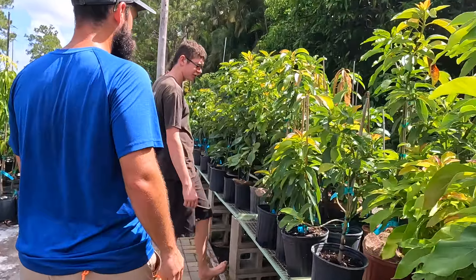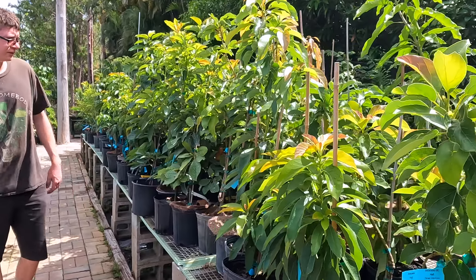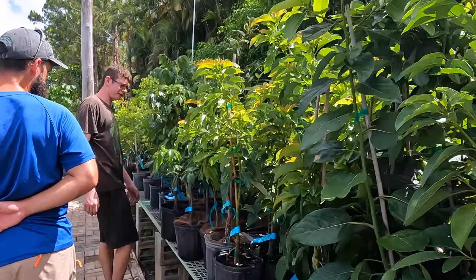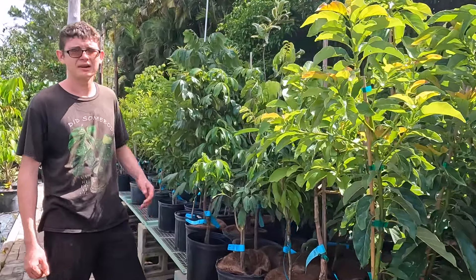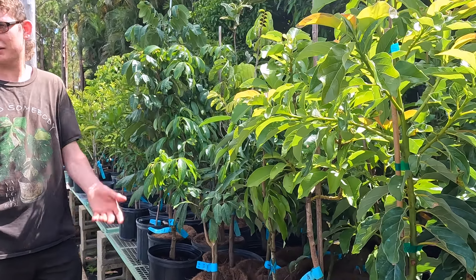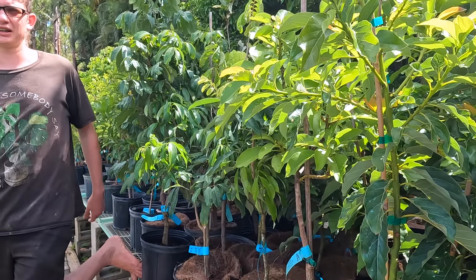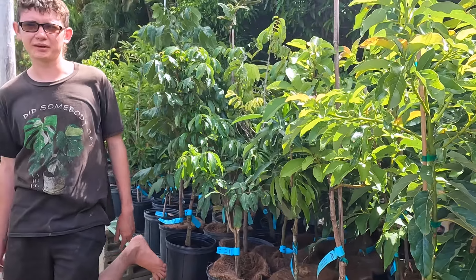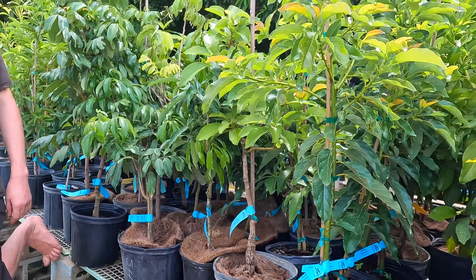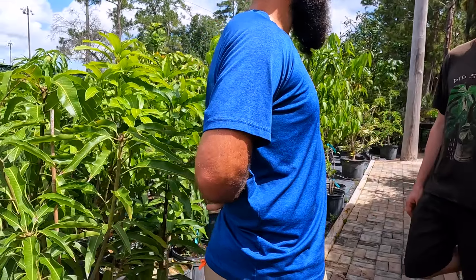I don't have the biggest selection of avocados, but I probably got about 15 varieties in stock right now. Just got lychees back in stock — I don't recommend them that much anymore now with the lychee erinose mite. But we were shocked in homestead — everyone had lychees everywhere. Everybody just lives through the mite. I'm getting rid of my trees because I have a nursery and I don't want a tree 250 feet away with the mite while I'm trying to sell trees. I mostly sell them during the season, because when you try a lychee, everybody goes — I don't care what I have to do to get this thing to fruit. They're such an amazingly good fruit.